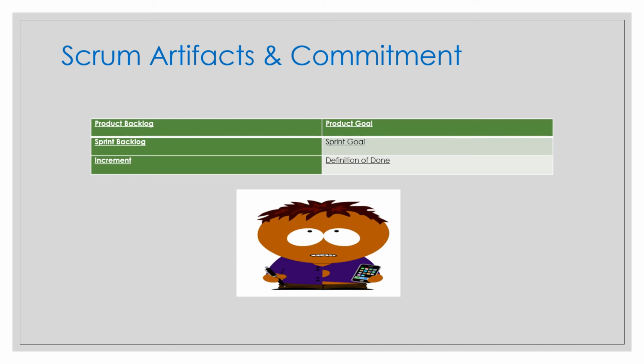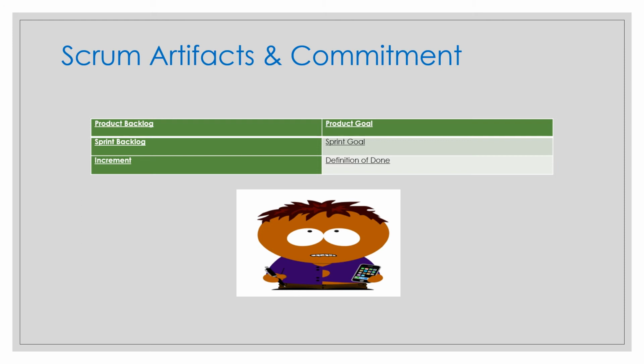The product goal is a long-term objective of the Scrum team, because there are multiple sprints, and they must fulfill one objective before taking on the next. So if you are in one sprint, there should be one deployment, and only then should you move on. If anything is remaining, it will move into the next sprint.